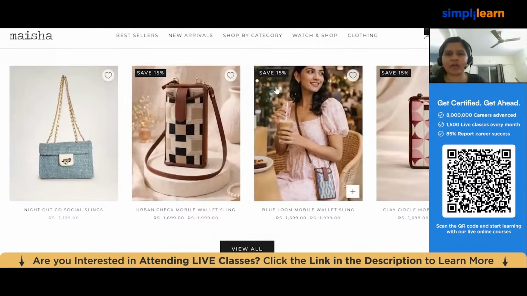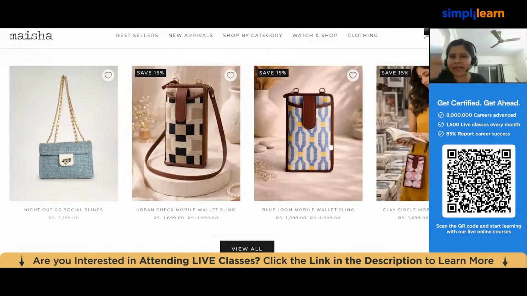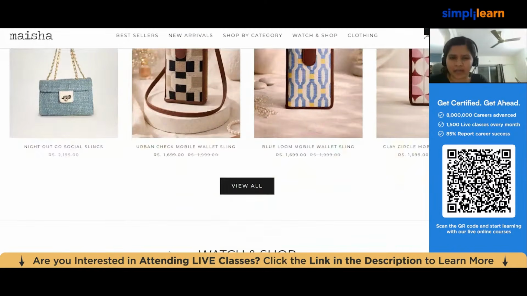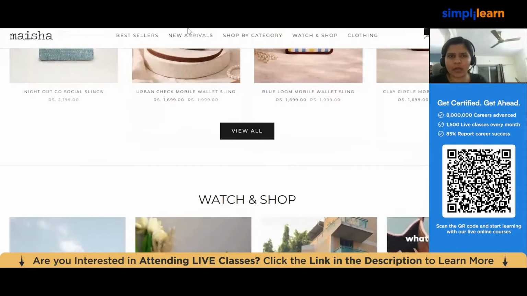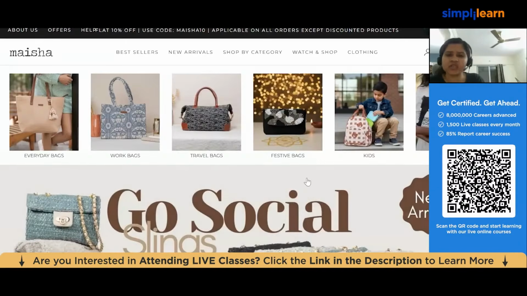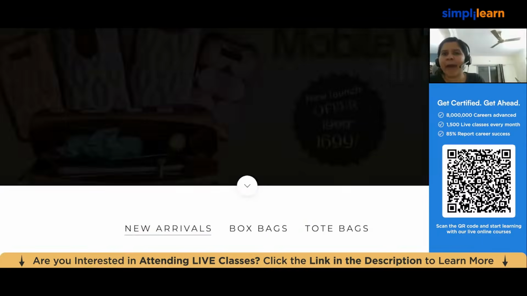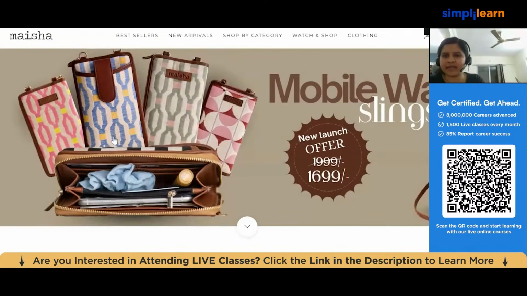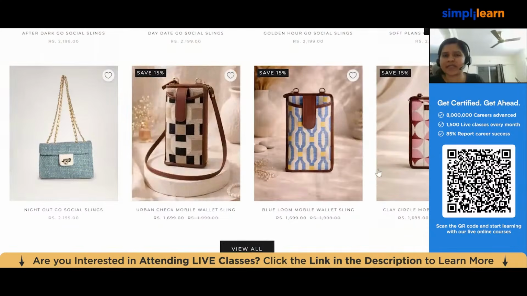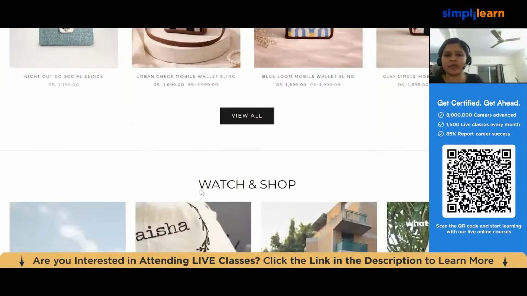Even the backdrops that they have used for their product pictures are more of an aesthetic website that they're trying to create, which is not bad at all. As someone has already mentioned, the categories are well shown over here, which is also good. It's easy for someone to understand what all they have. Good banners. I must say the banners are really great. The new arrivals, the new launches that they have done, they are showing you specifically over here.